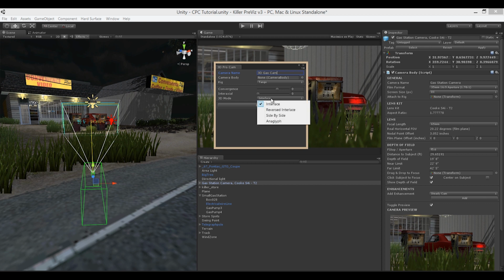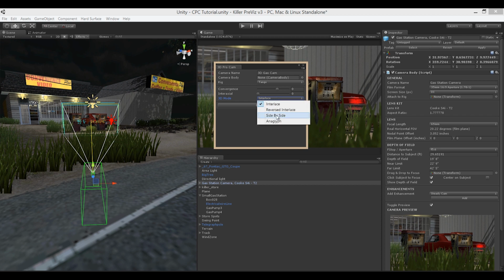We support interlaced and reversed interlaced, and that's if you have something such as an LG TV with an interlaced display or a 3D monitor that has interlaced functionality and doesn't use the active shutter glasses. That's also known as passive 3D. We include reverse interlaced because depending on the size of your game window, the first line of the image may appear reversed, so we give you the option to switch back and forth.